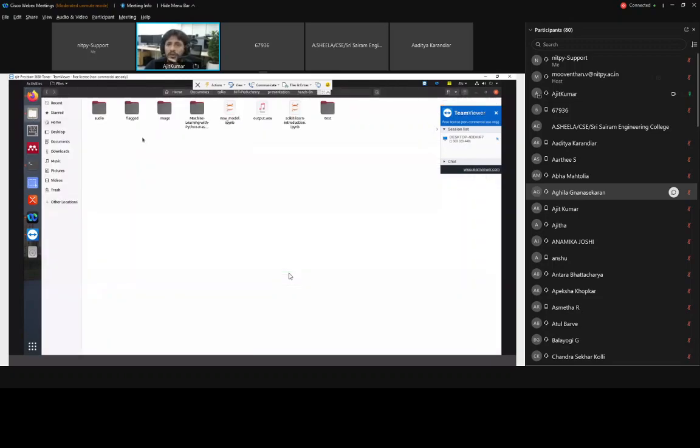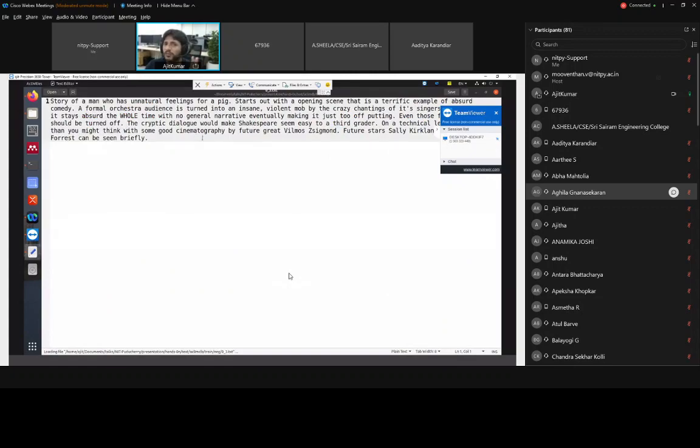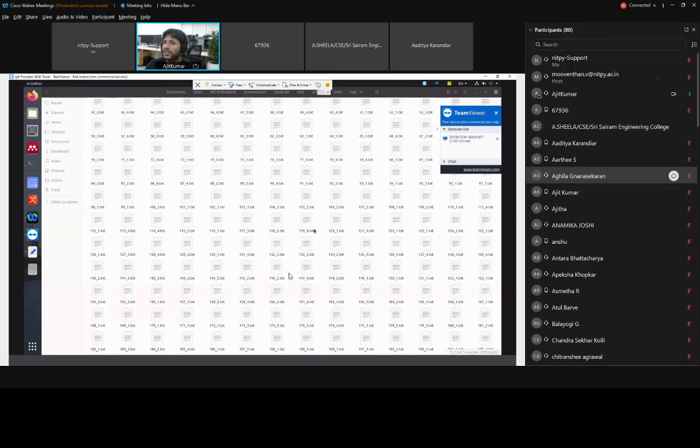The data set, if you have downloaded text. So this is that data set. If you see, all these are training and testing. This is a negative review, and this is all the text file. This is a story of a man, some movie. The review is given for some movie. So this is the data set. If you are building your own data set, it will also look like this one only.